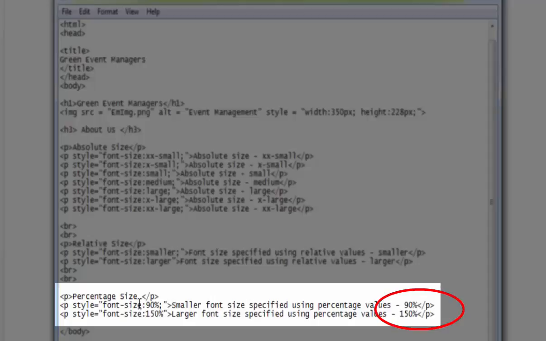Like we could say that this computer is 50% bigger than this one. So just comparing two sizes in percentage, that's what it means. Percentage size is same as relative size, except that you define percentages. Font size, instead of saying smaller or larger, you say 90%. And then font size 150%, this is larger, font size specified using percentage values.